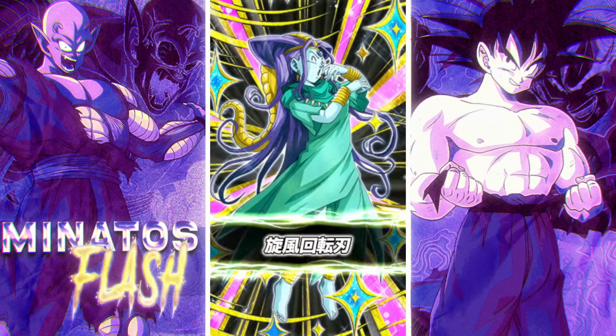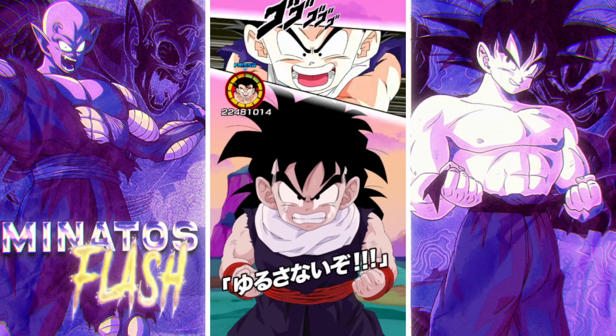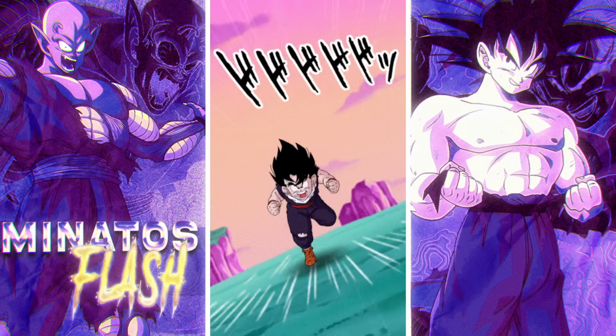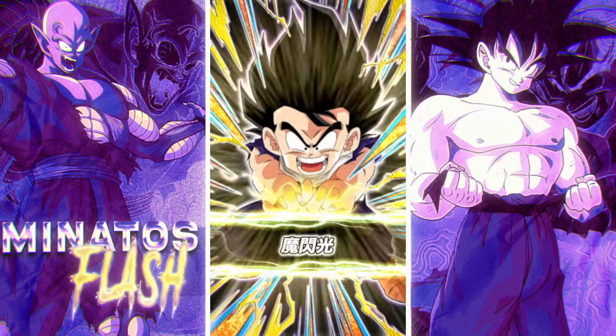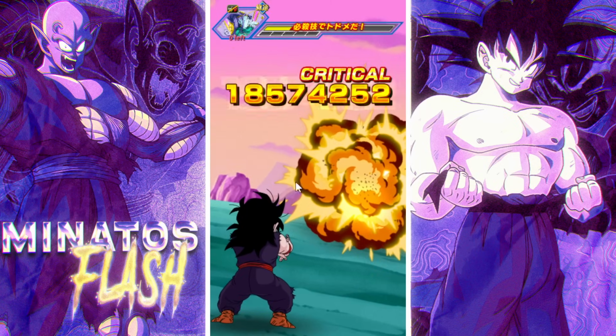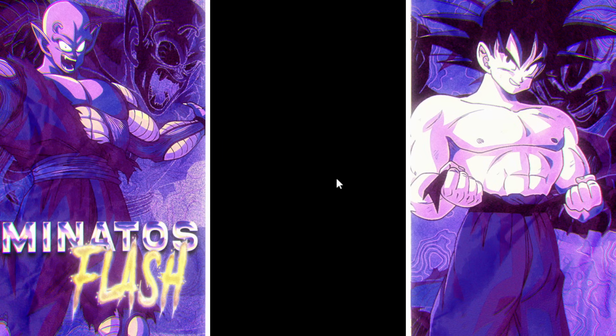Okay, well, Kid Gohan's cooking, and here's the dodge. Guaranteed dodge right here. Okay. And then he's doing a 27 million attack that's a guaranteed crit. This first turn of Kid Gohan is absolutely absurd. Goodness, man, that is disgusting.